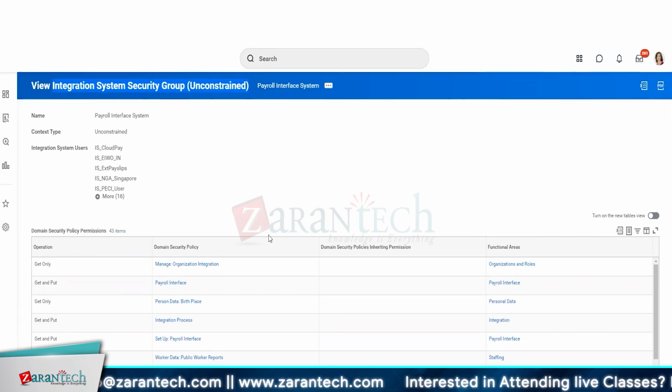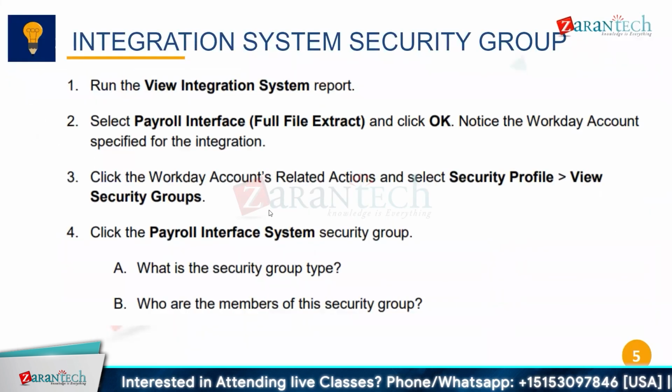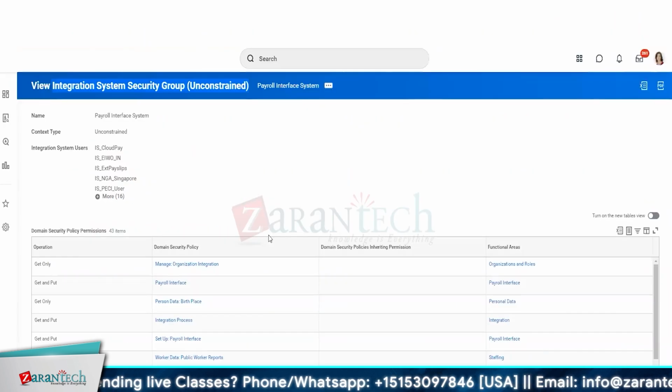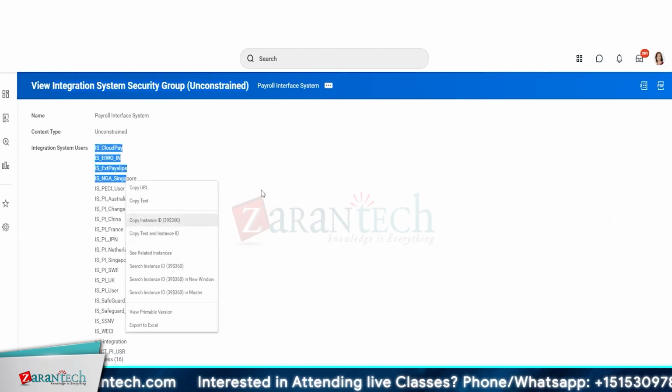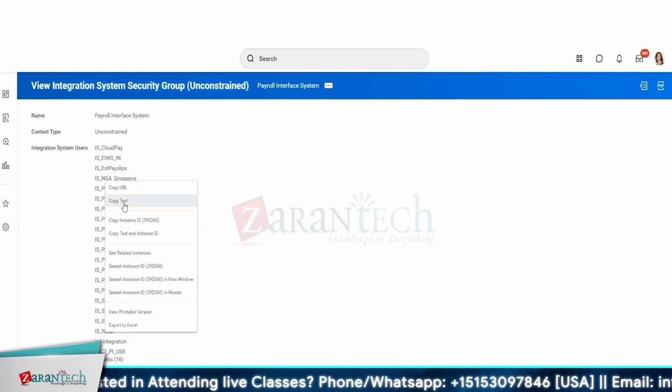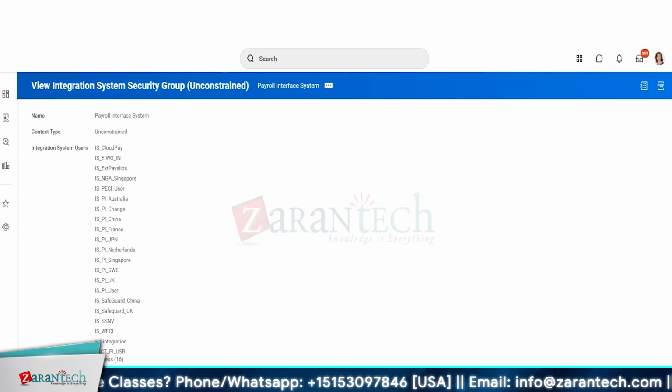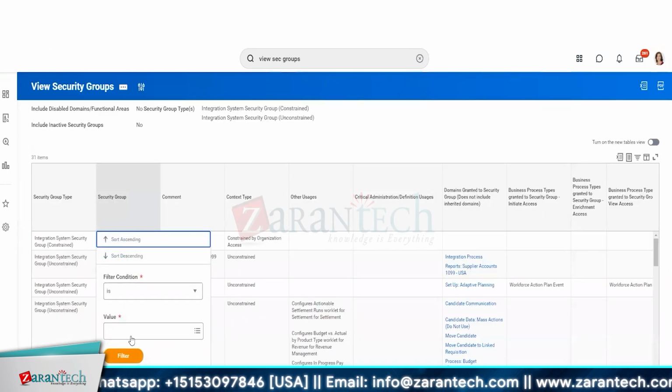Now, the second part of the question was, who are the members of the security group? These are the members of the security group. For example, as you mentioned Singapore, let's open the security group up. Say, for example, copy text, and let's search for it here.